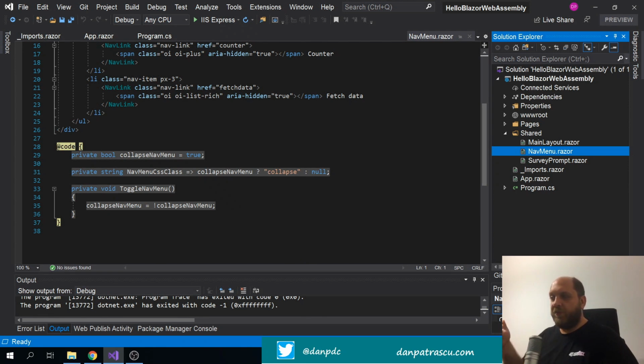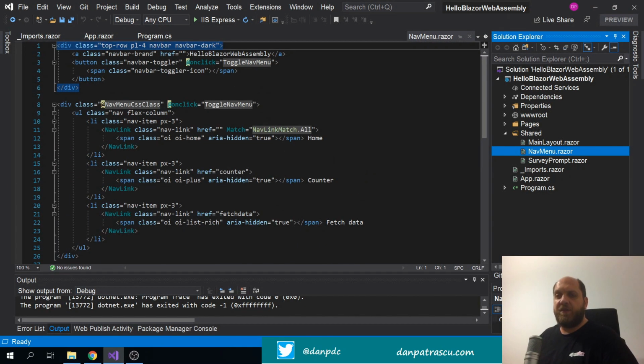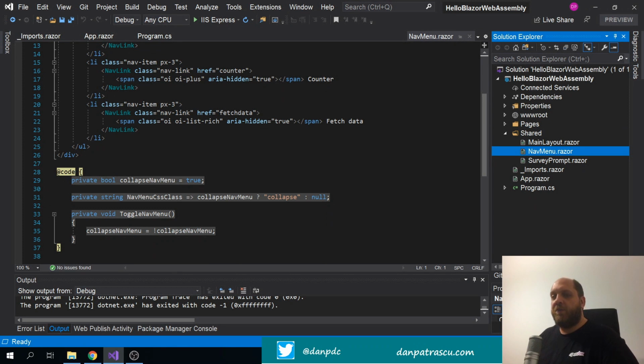Now I will surely make a different video about how we should structure or architect our components, because in my opinion placing the logic, or the C# part, and the markup in the same file is not really the best idea. Markups tend to become fairly large, and adding additional C# code at the end of markups is not really a very good thing to do. So we can split these components into 2 different files, just like we have in Angular. We would have a file that contains only markup, and a file that contains only the code behind, or the logic for the specific component.